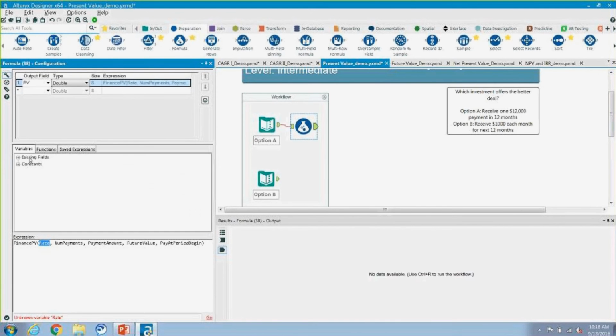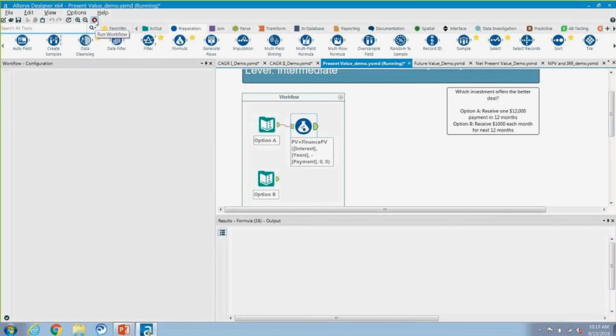In this case, we have 3 arguments that we're going to use. The rate is going to be that interest rate, that 7% we mentioned. The number of payments, we're actually just going to get one investment, so that's just going to be the years, which is just 1. The payment amount, so we're not actually paying out, we're getting an investment. So it's actually going to be the negative of this payment, which is the $12,000. Everything else will be zeroed in this case. We'll go ahead and hit run.